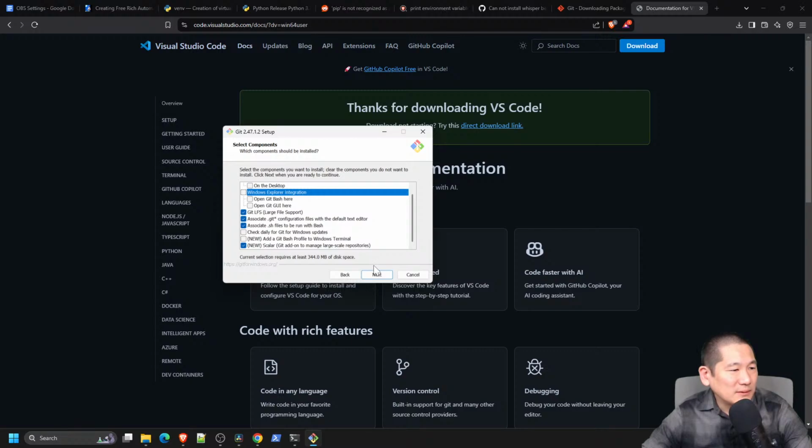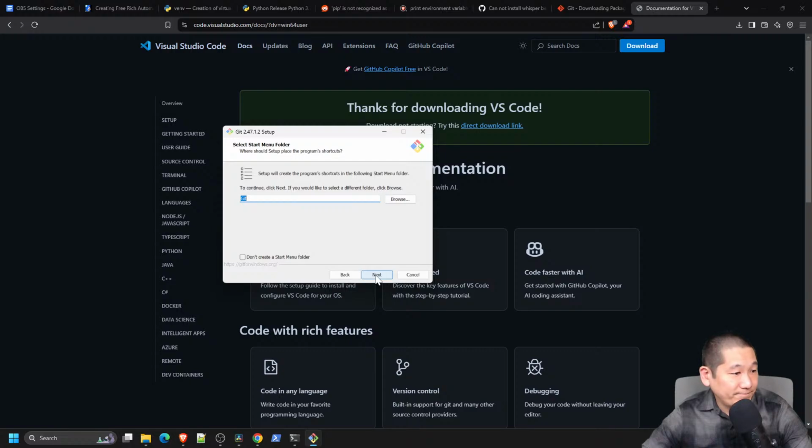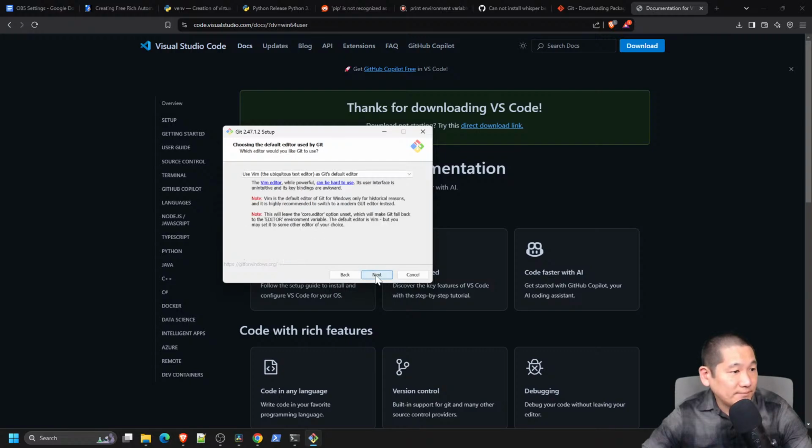Git add-on to manage large-scale repositories. It doesn't seem necessary, but okay. Gotta get bash profile of Windows terminal. That sounds good too. All right. Use Vim.